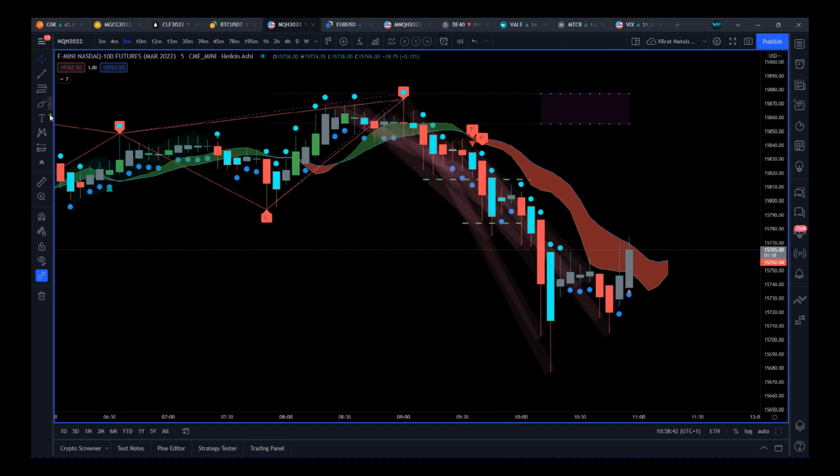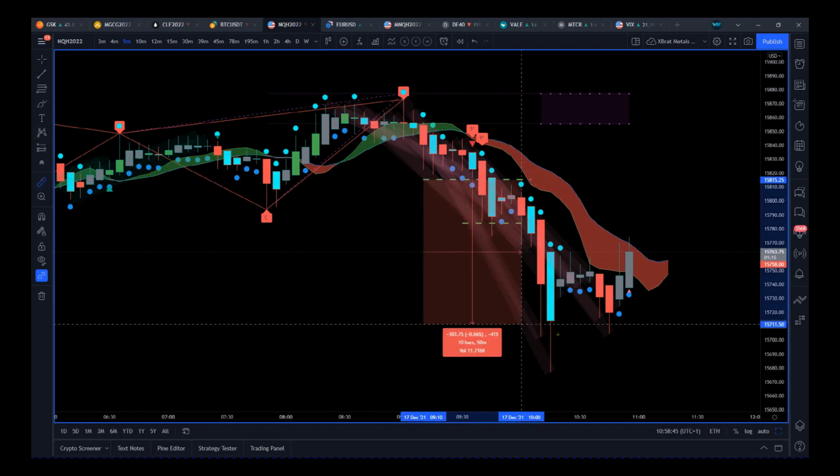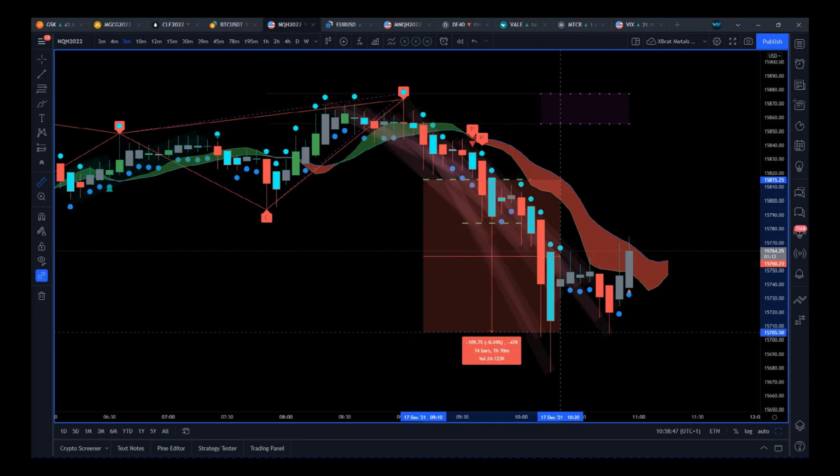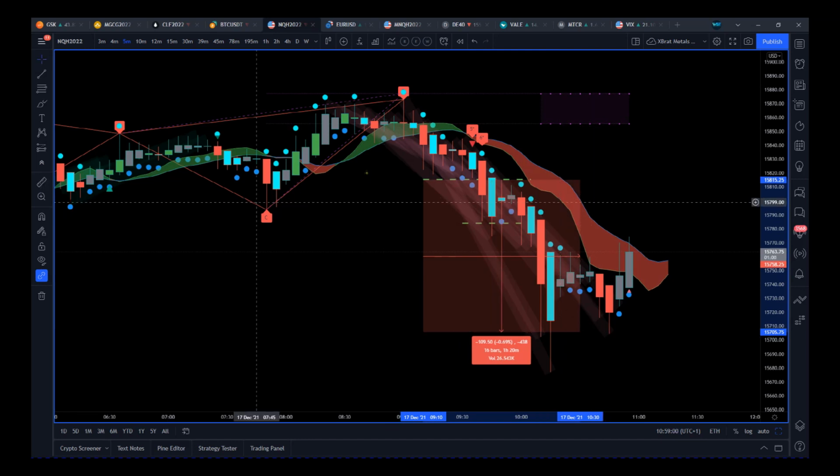Now, to be honest, I can say 99% of retail traders would have taken 400 and odd tick profit on this trade without a doubt. You would already be out of this trade, taking the profit and hitting the beach for the day, because this has been a fantastic trade and the setup was amazing. Yes, with the harmonic pattern, the xBratAlgo, the confirmation from the Divergence Cloud, all the tools are doing the job.